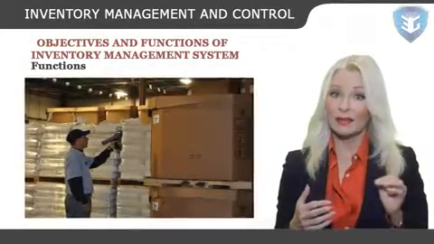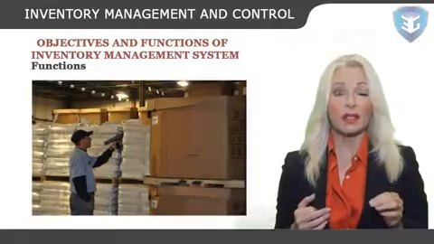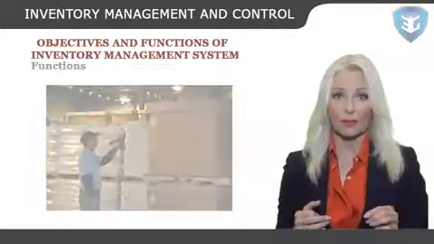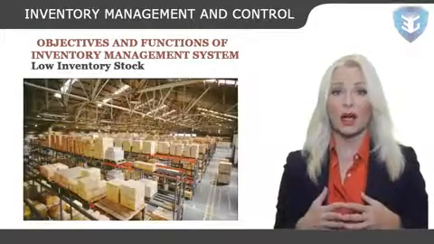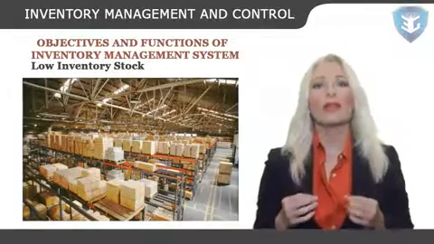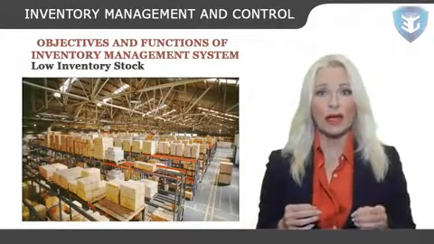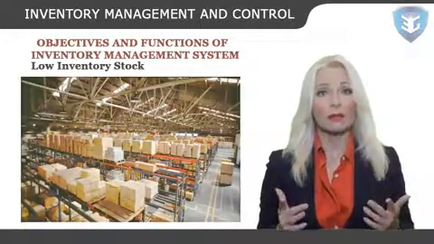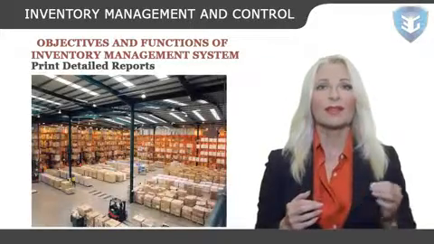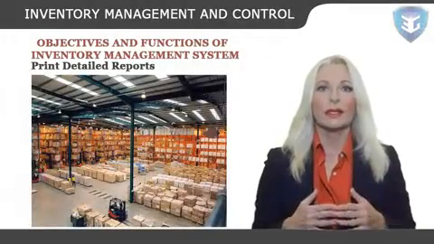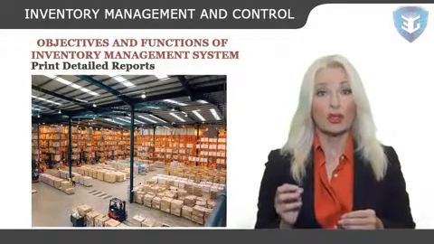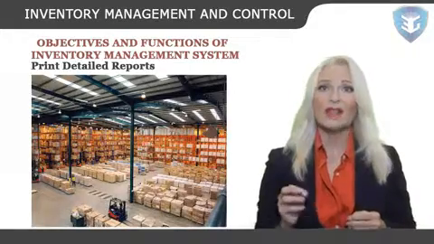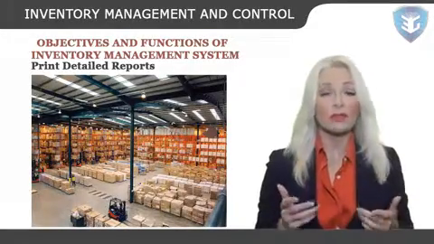Functions. This is important as each item is valuable and essentially an asset for the company and the employer. Low inventory stock. The inventory control system will also provide the employer with updated numbers in regard to inventory stock available. Print detailed reports. The inventory control system should also provide the employer with a detailed inventory report that shows the activity surrounding the inventory.